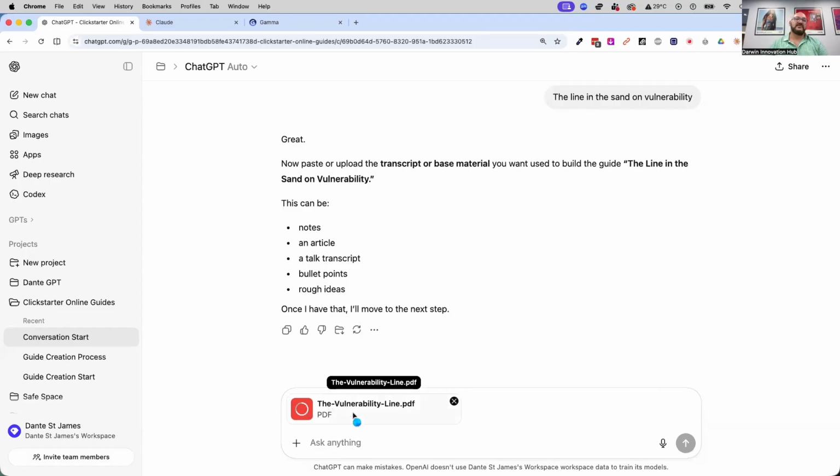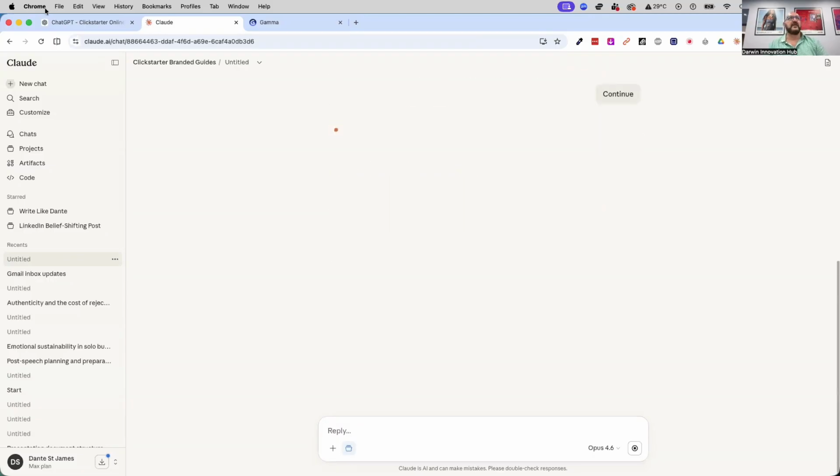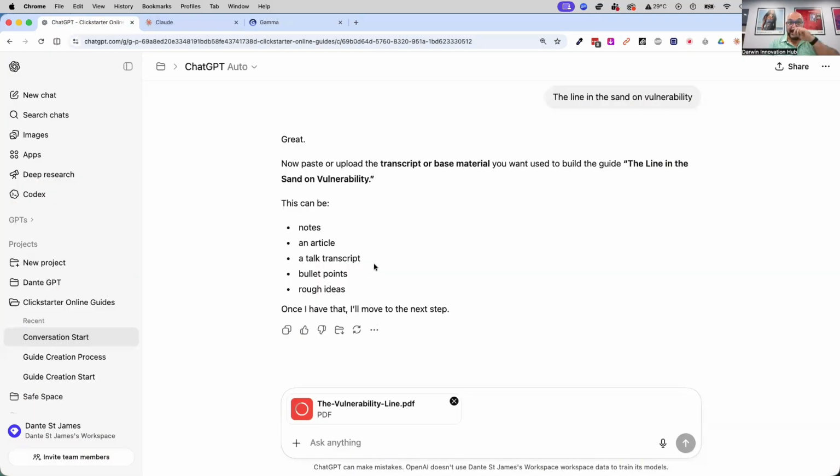Just taking a while to upload to ChatGPT, but Claude is going and saying, okay, do you want to use the normal call to action? I'll just say continue because I do want to use it. GPT is nearly there, just taking a little while to upload. I find that ChatGPT has a lot more outages and downtime and slowness than the other ones do, mainly because it's the most used one. And like 99% of users are using the free version. So they're kind of maxing it out.